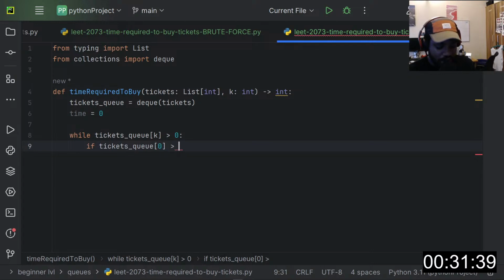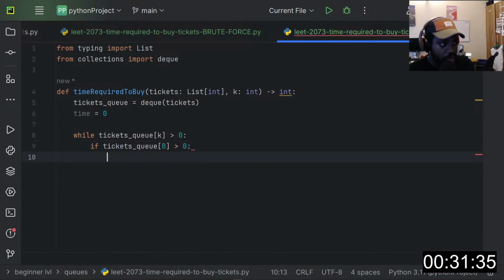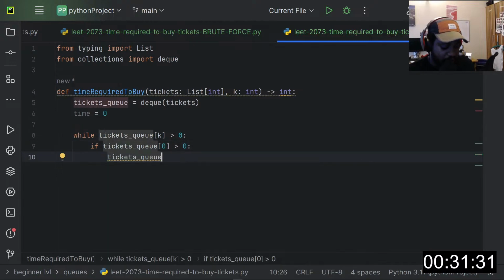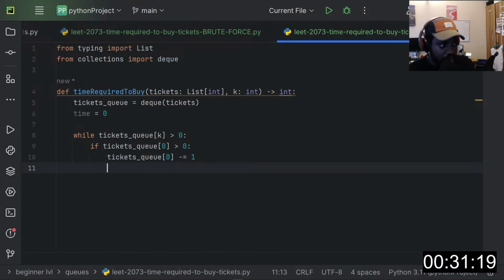If they still have more tickets to buy, which is superior to 0, then we do ticket queue at 0 minus equal 1, then we would dequeue this person. We'll dequeue and then enqueue them back.